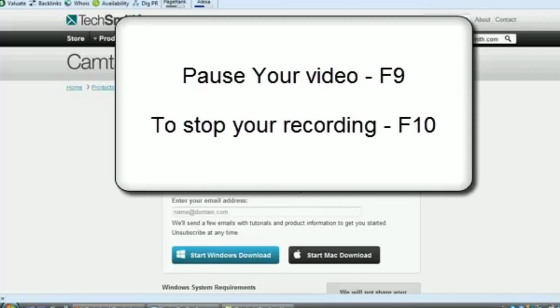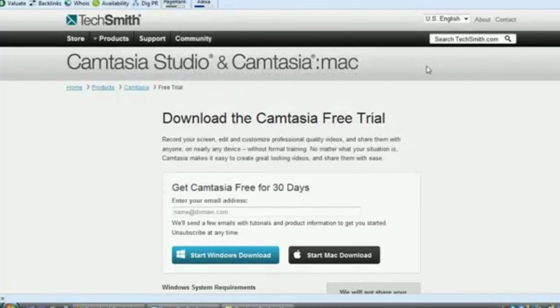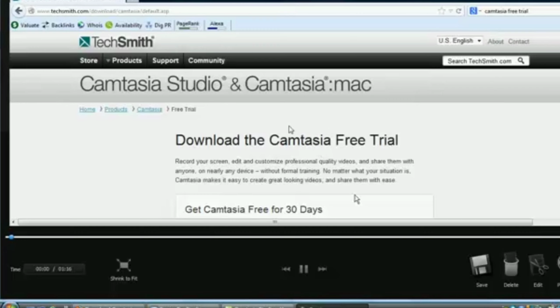The next one is F10. After you've finished your video, just click F10, and that's what I'm now going to do to finish this example video. So you click F10 and it finishes the video. I will click F10 right now, and then what happens is it comes through to a page like this. Now you may not be able to hear anything, but I can hear through my earphones that the sound works fine. This is just a test, and this is what's going to happen when you create all of your videos.